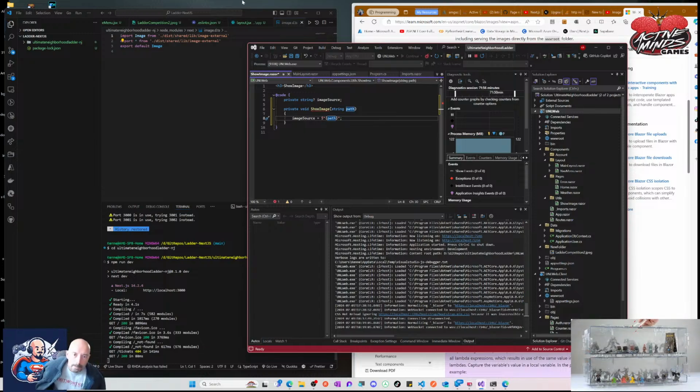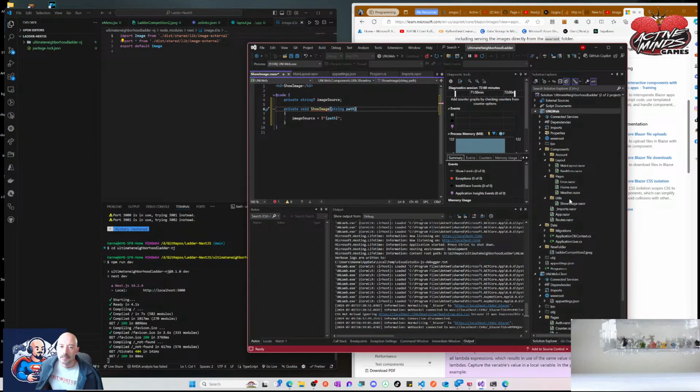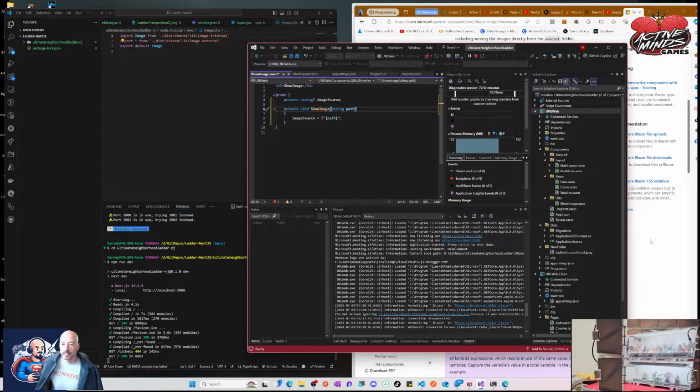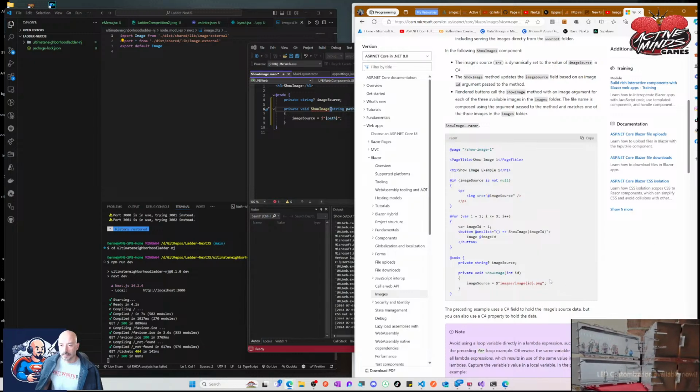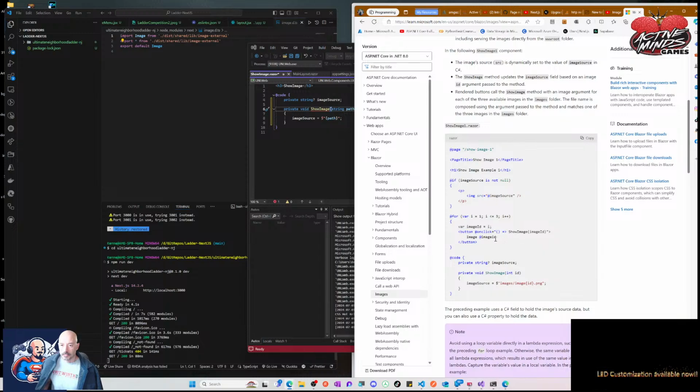Okay. And let's see, that's not going to show anything though, that's just the image source. So we got the image source, which is what we're going to set to the string, and then on click show image.